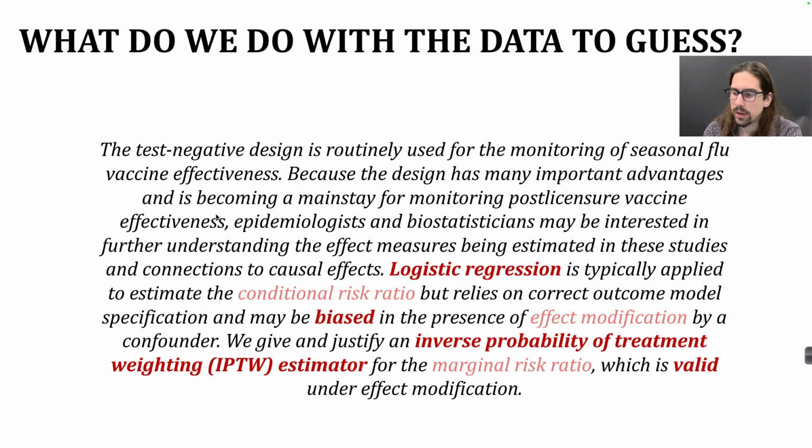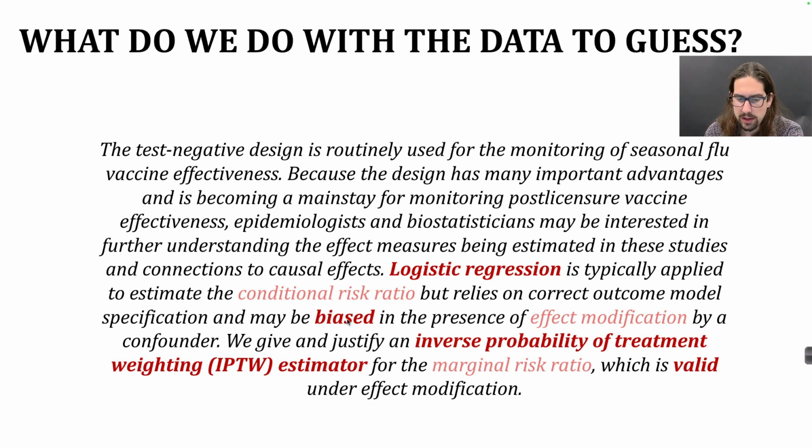A lot of this stuff you've probably seen before, at least glancingly. This is, I think, the same abstract or paragraph that I showed in the last lecture when I was talking about expectation. With expectation, we can build up these estimands, things like the conditional risk ratio, and define exactly what we mean by effect modification and marginal risk ratio. These are specific things that some of which we'll talk about later in the course, but they're all just expectations or conditional expectations of one thing given another, or the difference of two conditional expectations, things like that.